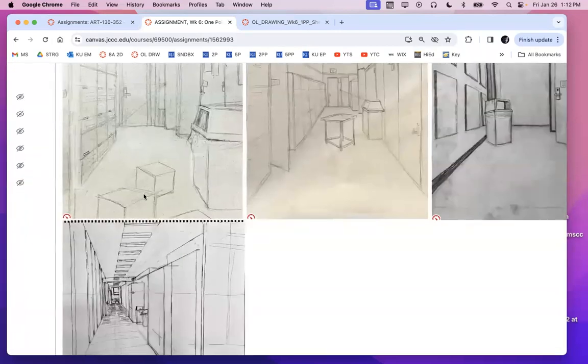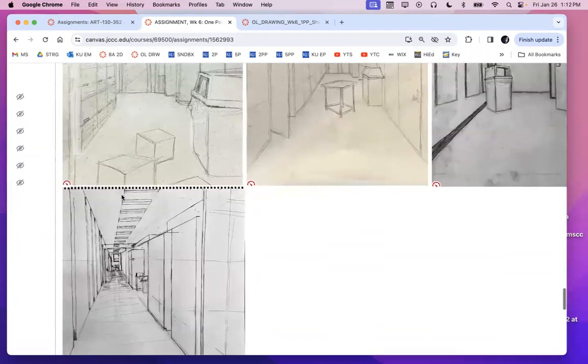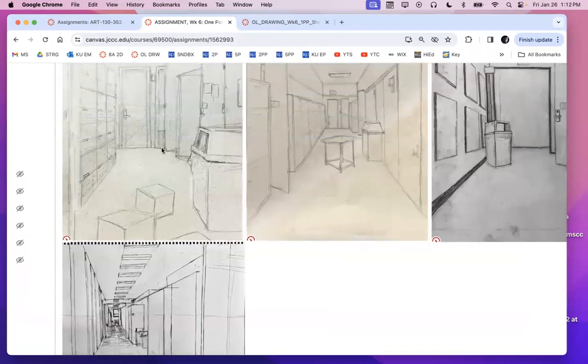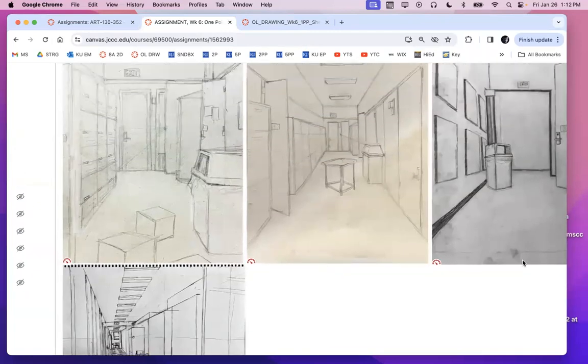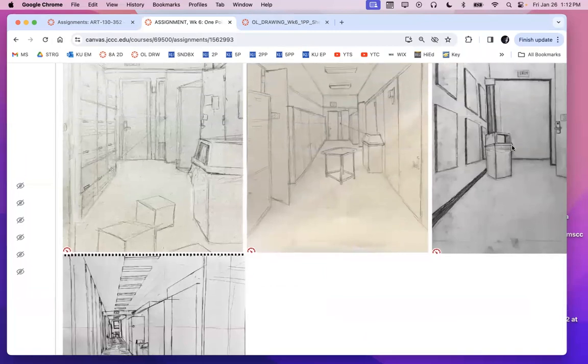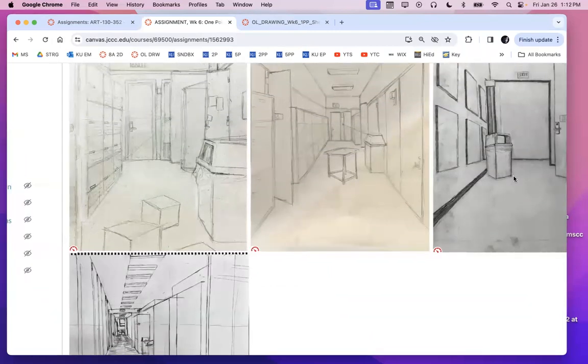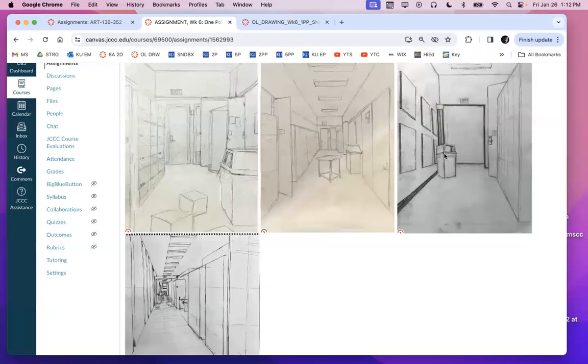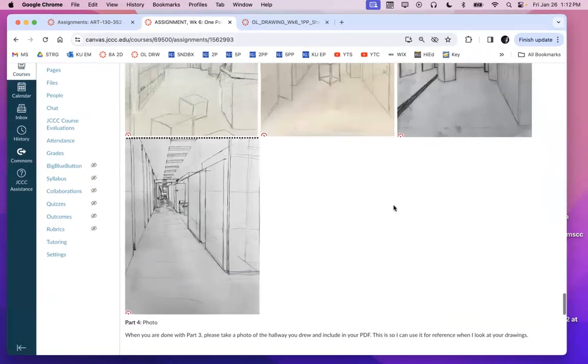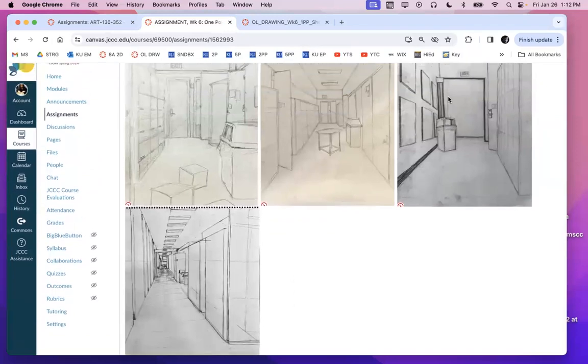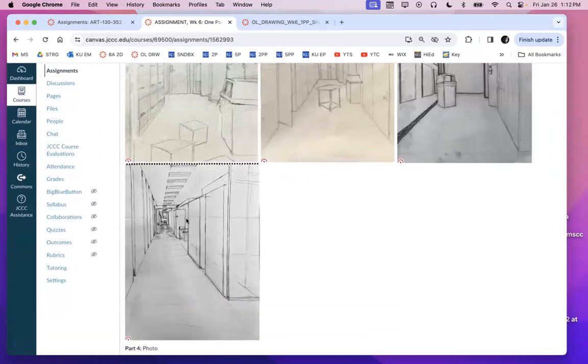These as well, a little bit simple, but we see that illusion of space happening, right? This object is drawn in 2 point perspective. And I also think that this was a pretty successful garbage can, right? I think they did a pretty good job.